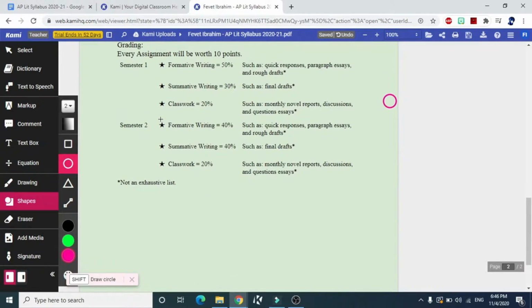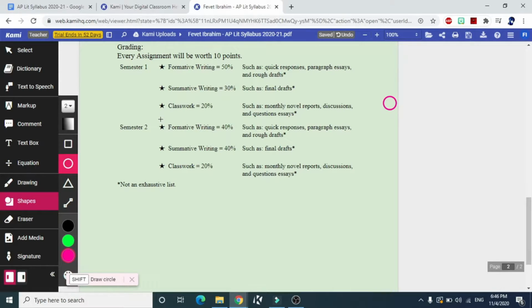The grading policy is really important for you to be aware of. As you can see, the 3 categories I have for this class are formative writing, summative writing, and classwork. I want you to notice which category takes up the most weight in your overall grade, and for me that's formative writing for my AP Lit class.